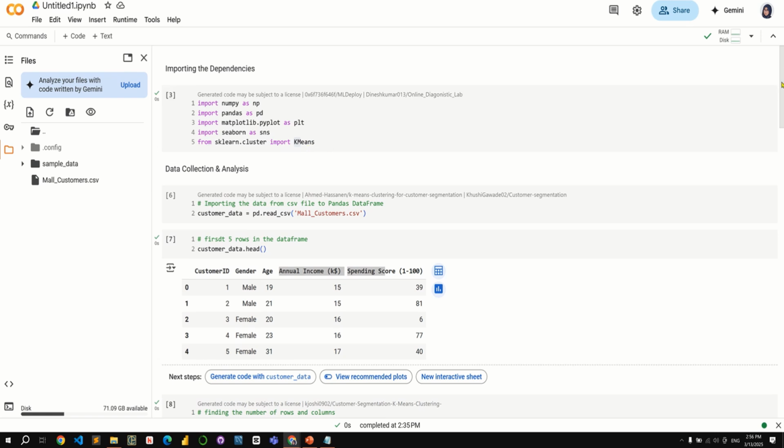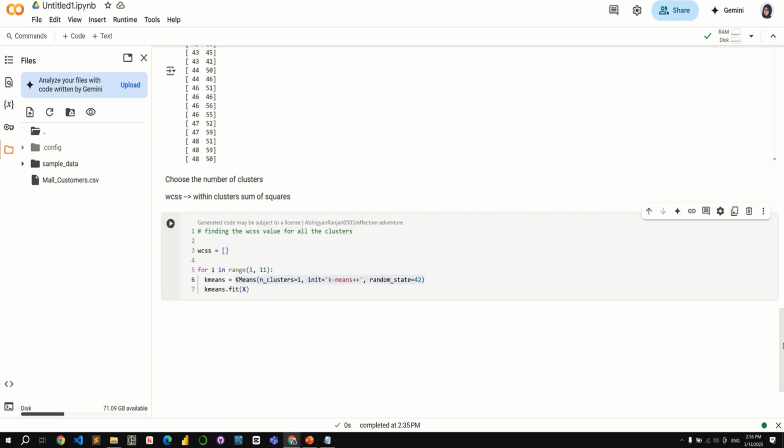So I'm going to use it here, and the variable is able to store whatever is created from the KMeans clusters, from 1 all the way to 10. So i in the range of 1 to 10, whatever is n_clusters will be the value of 1 all the way to 10, and init equals k-means++.